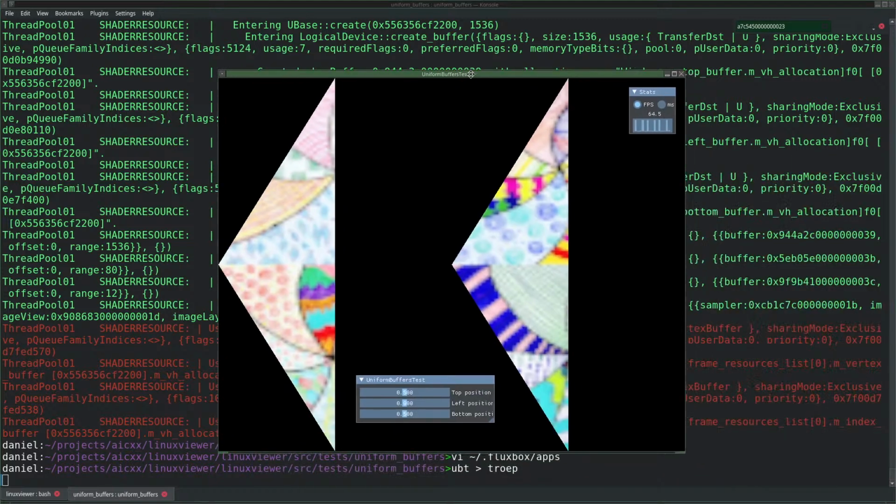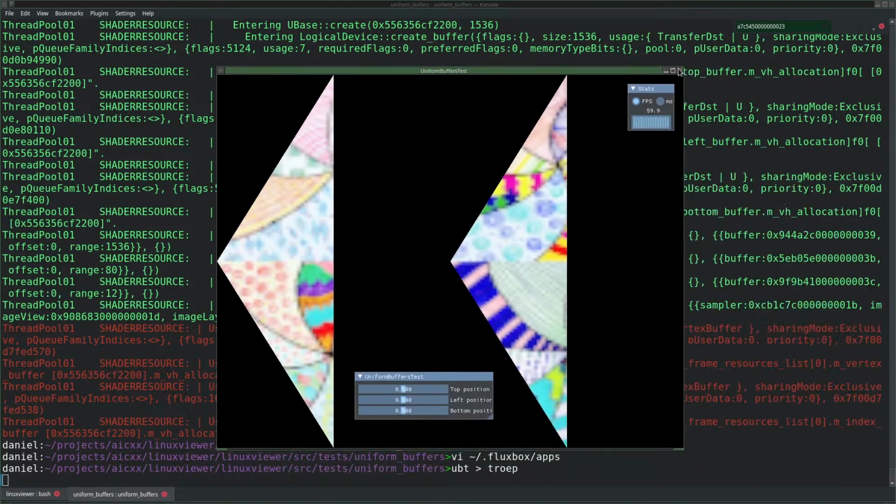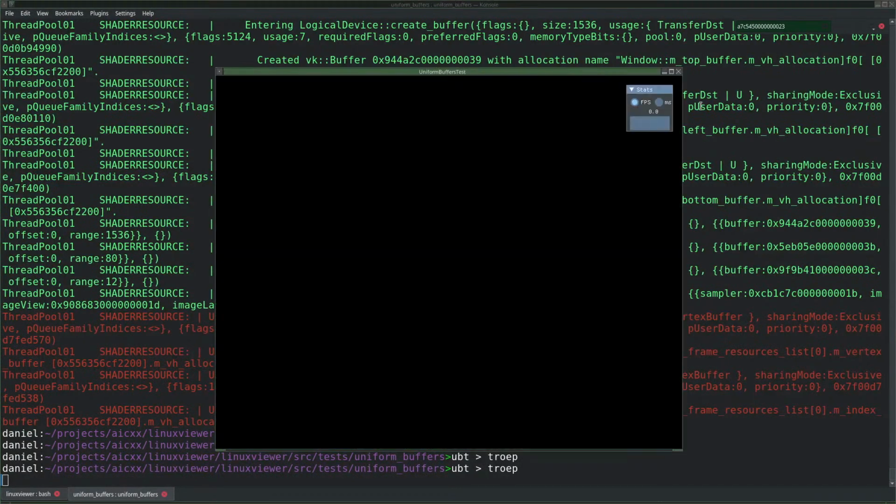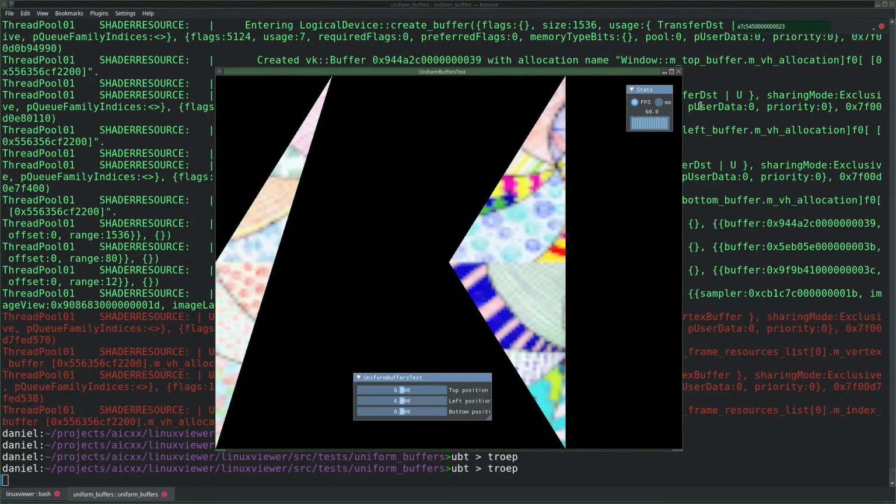It's in the corner here. Let me first try moving it again, closing it, and then running it again. Oh, I got a stupid delay. Yeah, now it remembers it again. Strange.